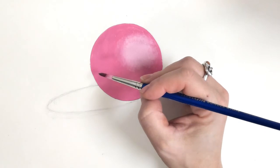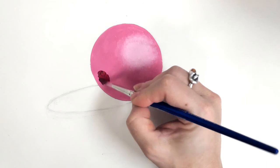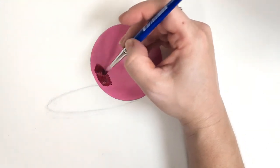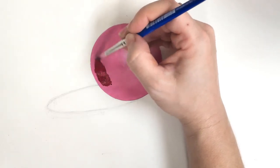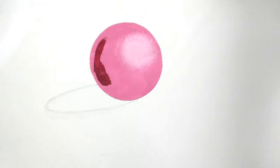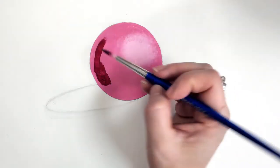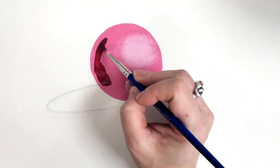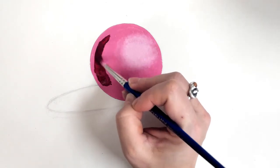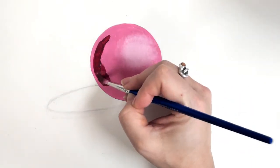Now, when you do this stuff, it is a little bit shocking, and a lot of times it won't feel right, but you just got to work with it. So again, if my paint feels a little sticky, I'm going to dip my brush in a little bit of paint. And I'm just going to start by laying down this dark where it needs to go. And then I will worry about blending it later.